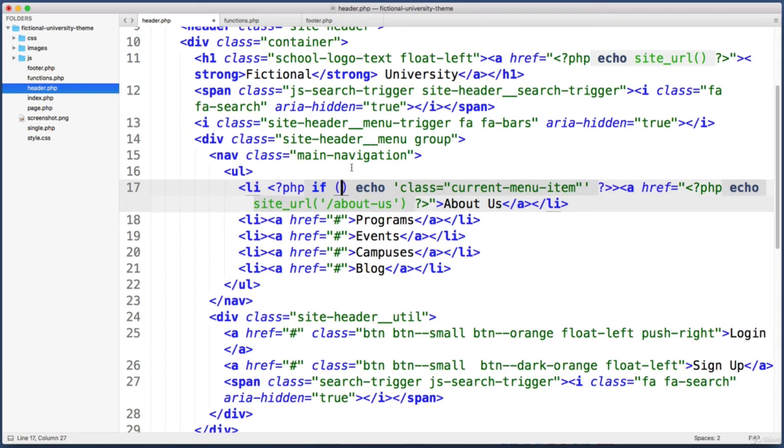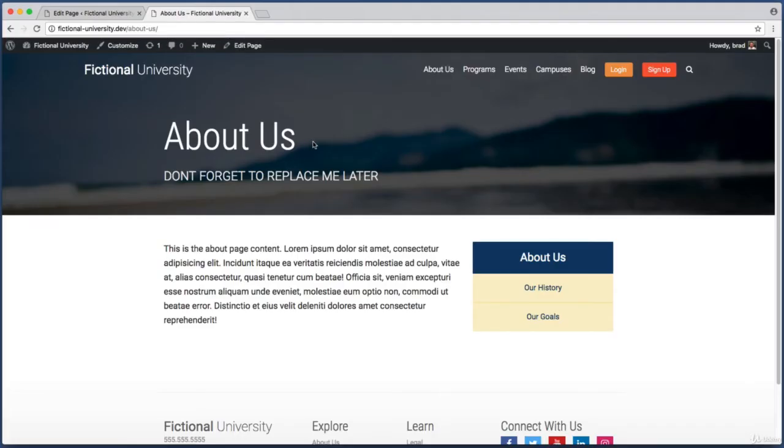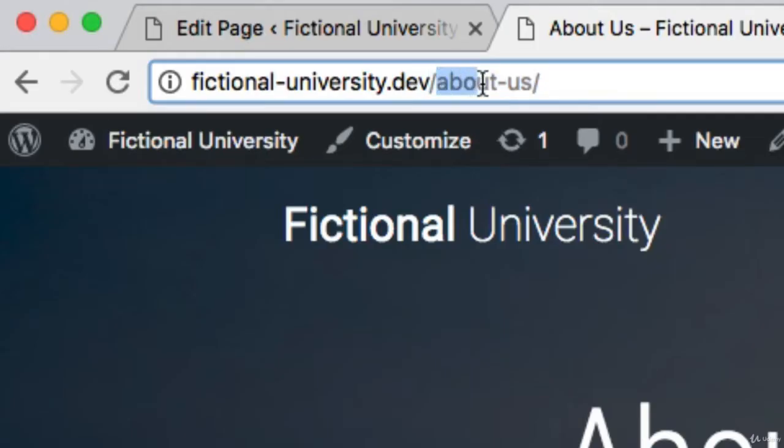So check this out. There is a function in WordPress named is_page, and then you can give it an argument of the slug for the page that you're looking for. If you can't remember what a slug is, I'll refresh your memory. So for example, on the About Us page, notice how the URL ends in about-us.